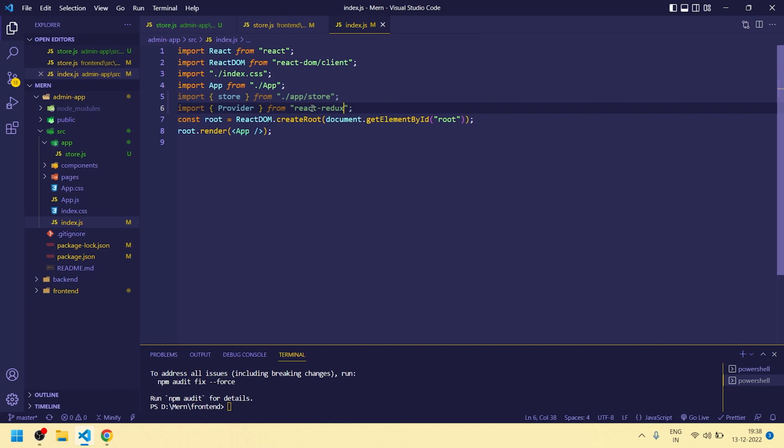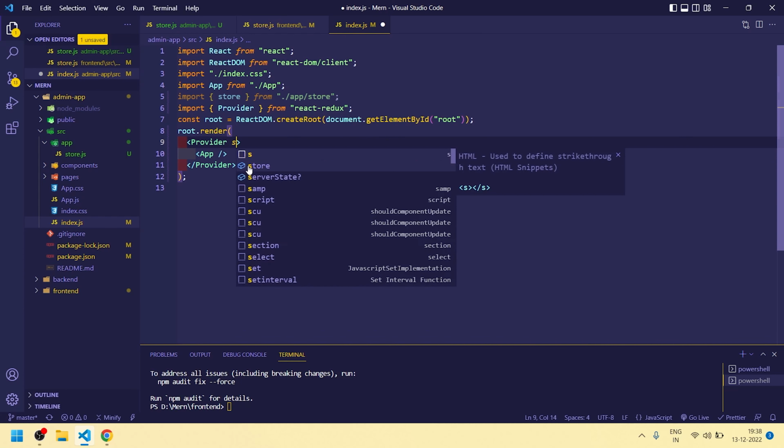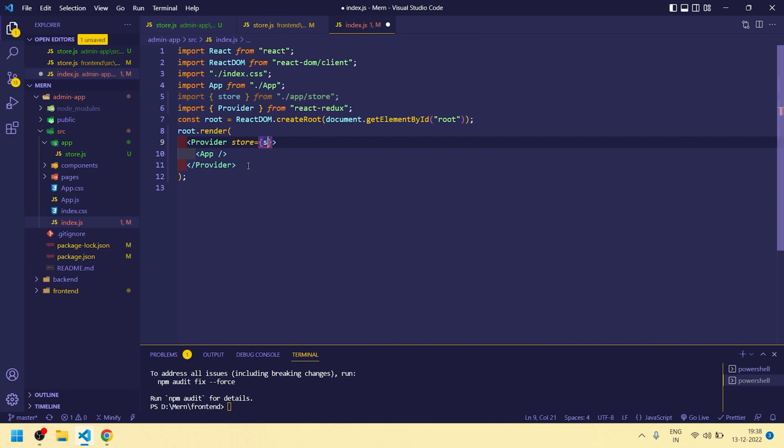In index.js you have to do this. Then wrap the app inside Provider, and through Provider we need to pass store equal to store. In index.js you have to do only this.